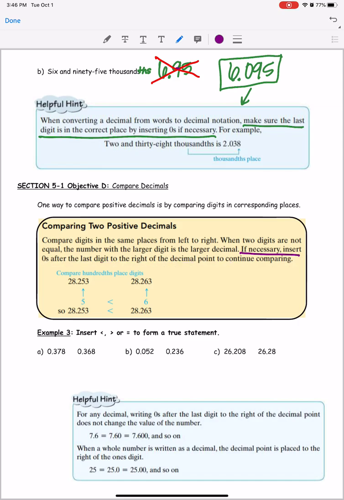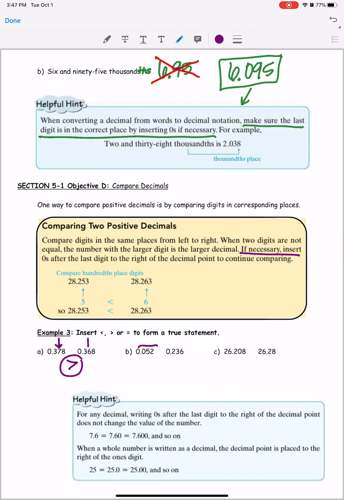So here, we've got a 3 and a 3. Those are both equal, so move on to the next one. Now I have a 6 and a 7. Which one is bigger? The 7 is bigger than the 6. So we need this symbol here, my greater than symbol. Okay, remember, treat this as a Pac-Man. Your Pac-Man wants to eat the bigger number. So it needs to eat the 7.